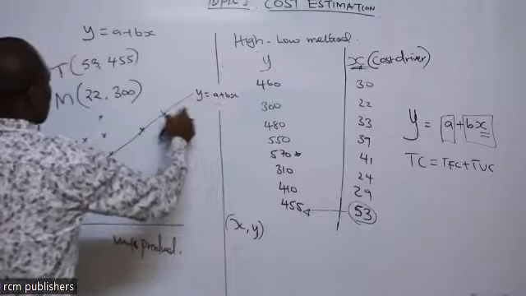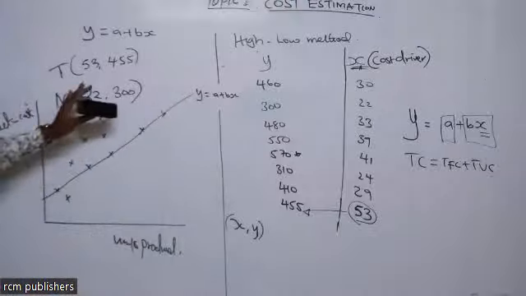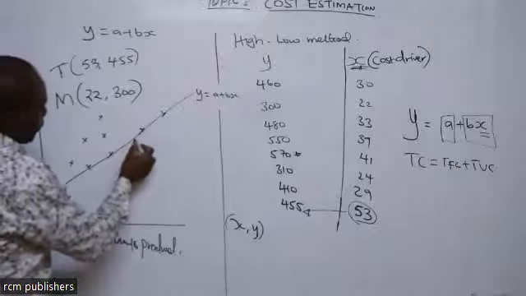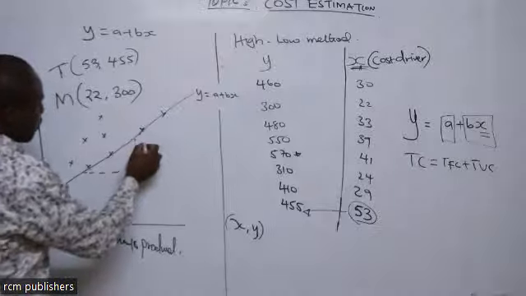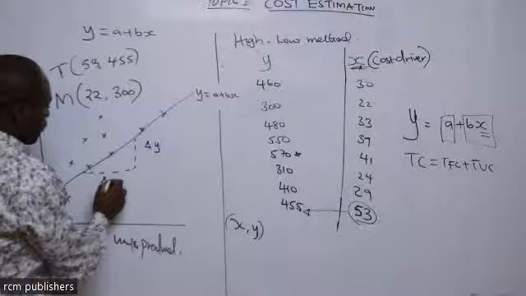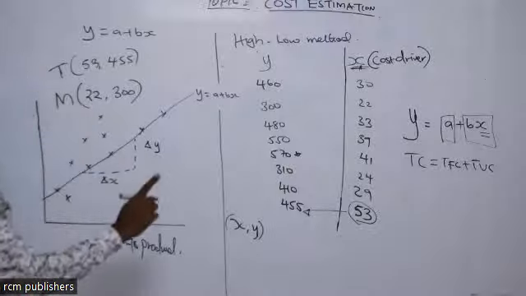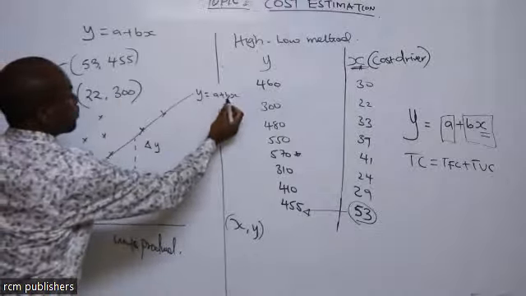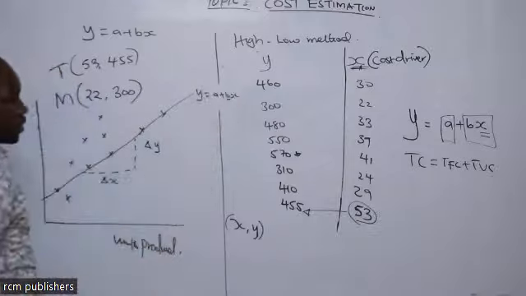This is what we are looking for, this unknown. So how do we normally get the items of that particular line? We now apply the gradient. We have to use the formula for getting the slope. The slope of this particular line, that is dy over dx, will give us the gradient or the slope of that line. And what is that slope? It is this value here. The slope of our line is the value of b.